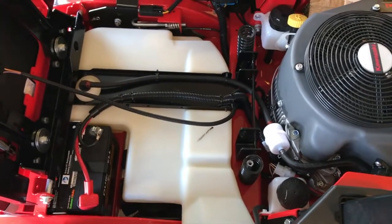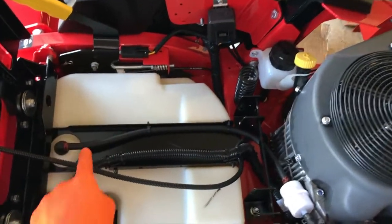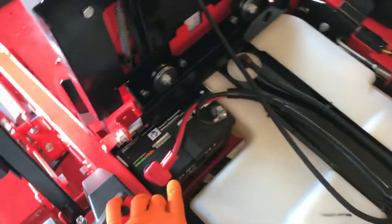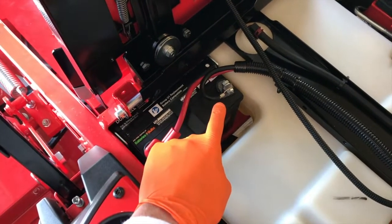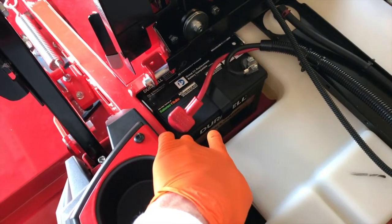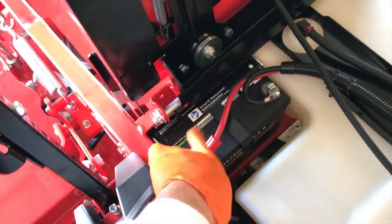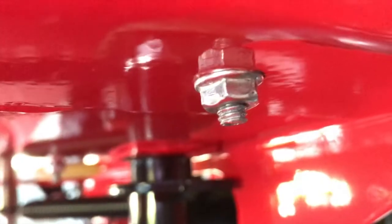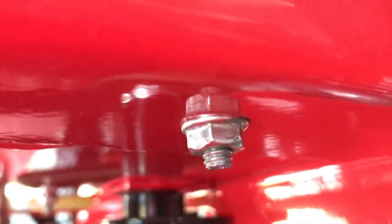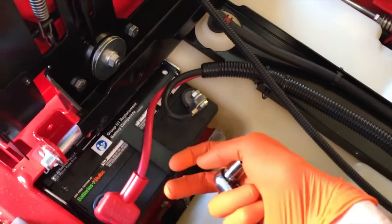At this point, you have much better access to everything underneath your seat, such as your gas tank, your fuse box, your parking brake, all the electrical wiring, the fuel line, the fuel filter, etc., and your battery. On the left-hand side, you've got your red positive cable. On the right-hand side, you've got your black negative cable. This is a 12-volt Duracell battery, and it has a securing plate on the top portion held in place by side brackets. To loosen up those brackets, you have to come down below the lower nuts, and by loosening up one nut you may be able to shift the steel bracket to the side and pull the top plate off, giving you access to remove your battery.